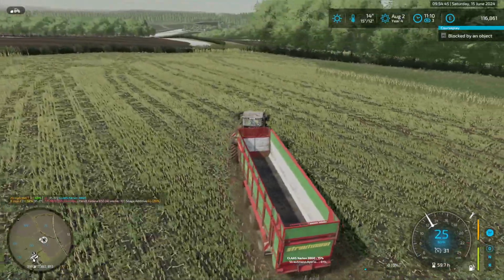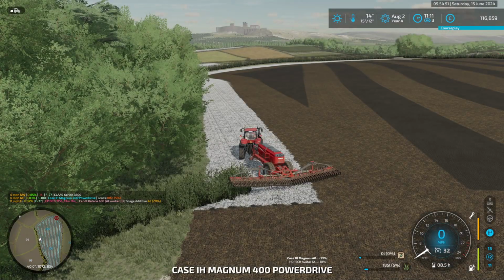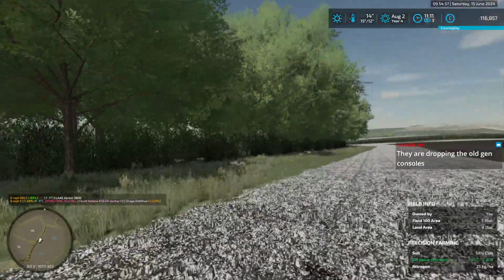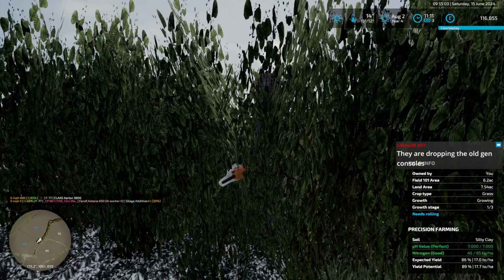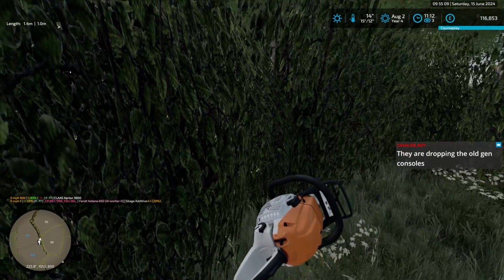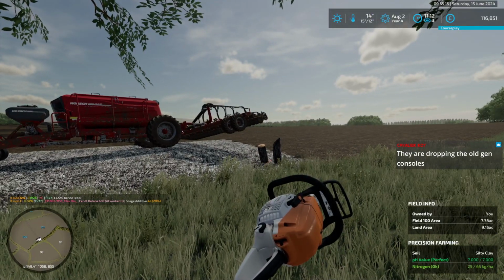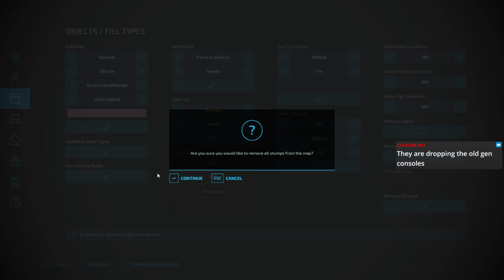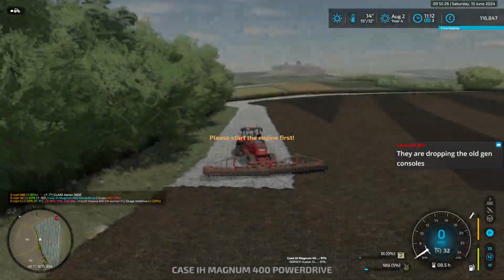Because obviously I need to go see what's going on. Oh, what happened there? There's a hedge there. Where'd that come from? That probably means that there is a hole in a hedge somewhere that I haven't seen. Okay, I need to move the logs, remove the stumps. Well, that explains why that thing didn't finish its job.